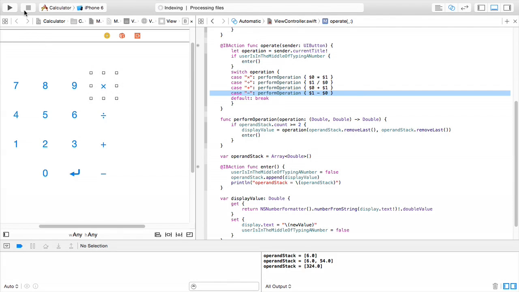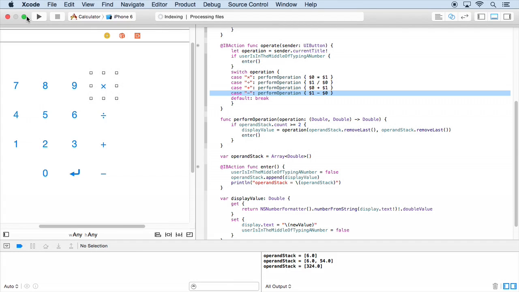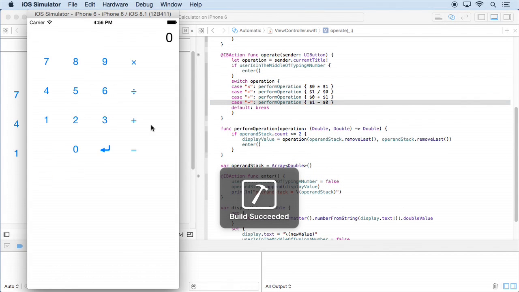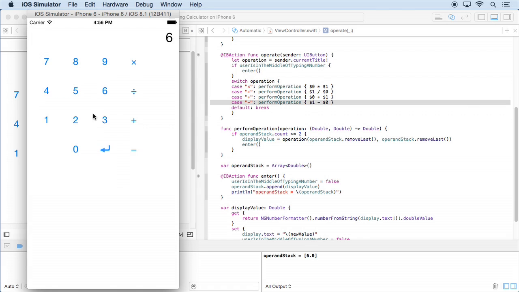So let's go ahead and make sure this is all working. All right, so 6, enter, 5, times, that's 30, that's good. How about 47 plus, 77, excellent. How about 2 divide, 38.5, we're seeing the floating point number there working. You can see the stack is doing all the right things.